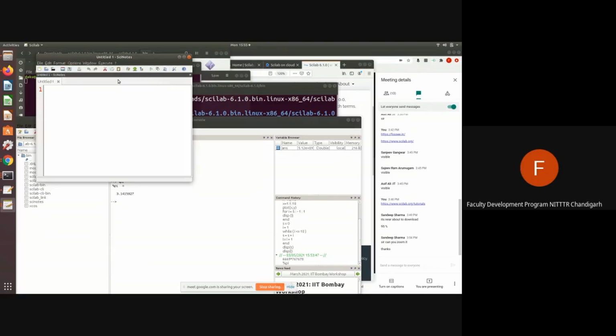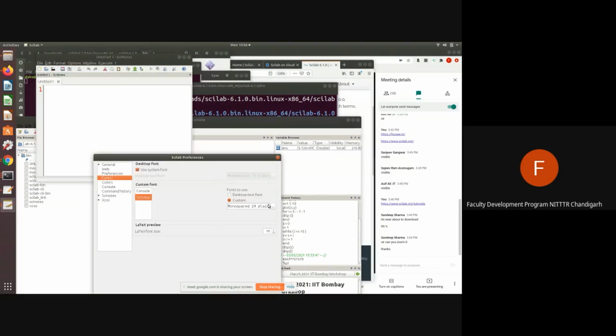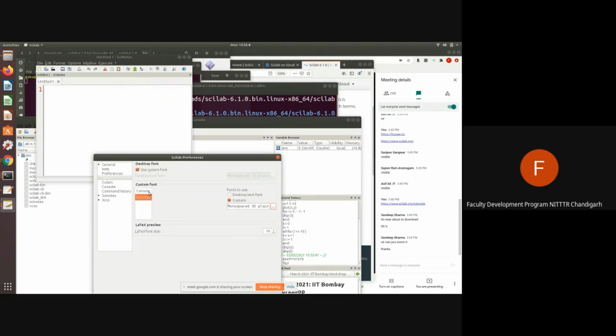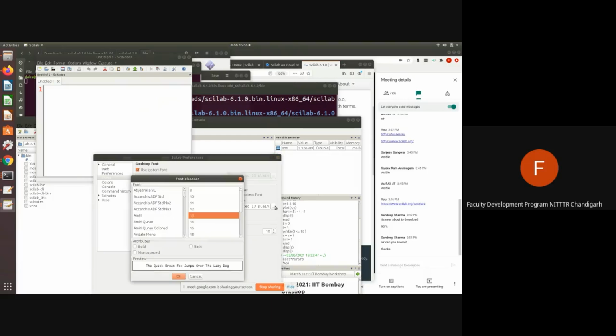Using this, we can increase the font size. Let's say I have changed it to 36, and for the console also, let's say 36.